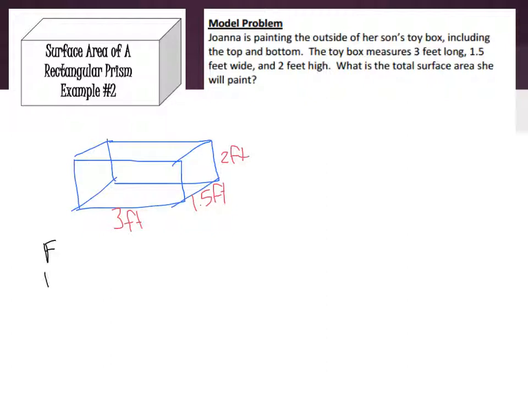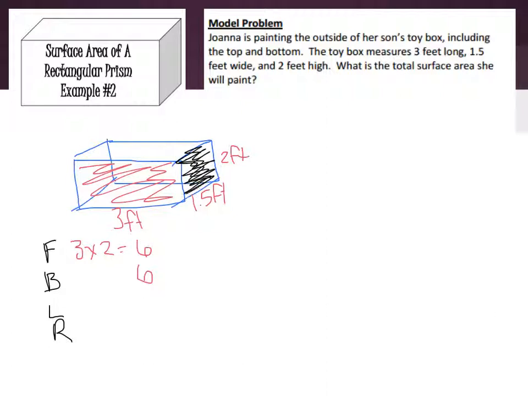If we have our front and our back, for this shape, our front is 3 feet long and 2 feet tall. So 3 feet long and 2 feet tall, well, 3 times 2 is 6, and the back is also 6. So if the front's 6, the back is 6. Now, the left and the right side we'll do next. When we have our left and right side, this end over here measures 2 feet by 1.5 feet. So 2 times 1.5 gives us a total of 3.5 feet squared for the right side, and the same thing for the left side. And then the last one we're going to look at is the top and bottom.